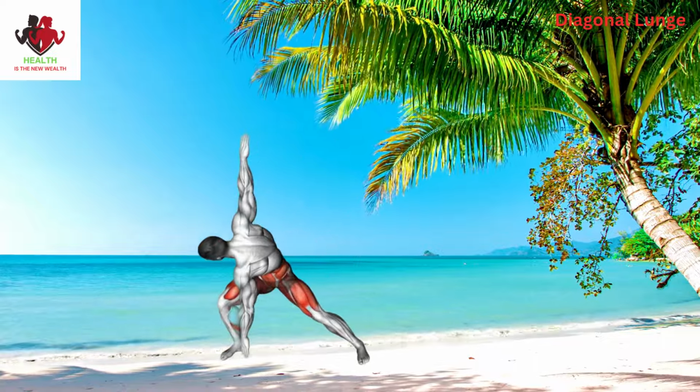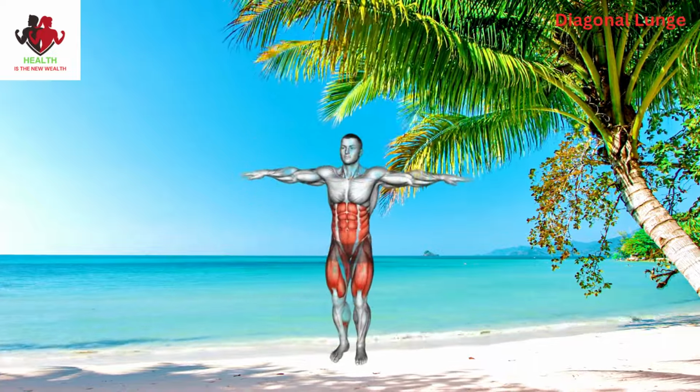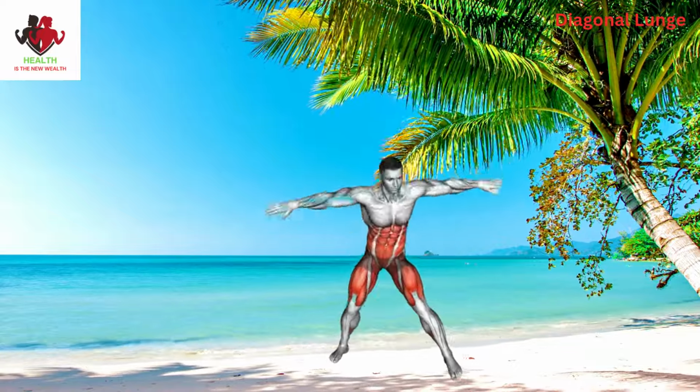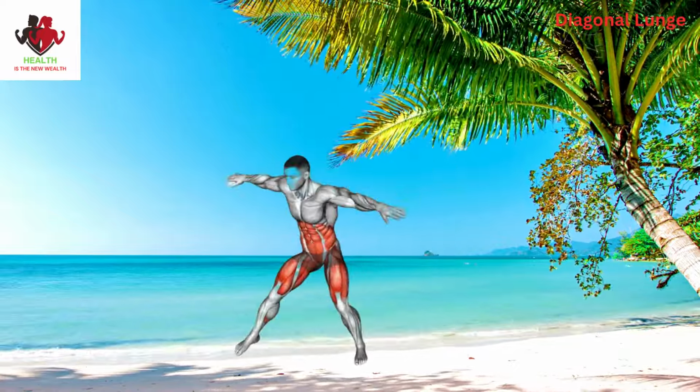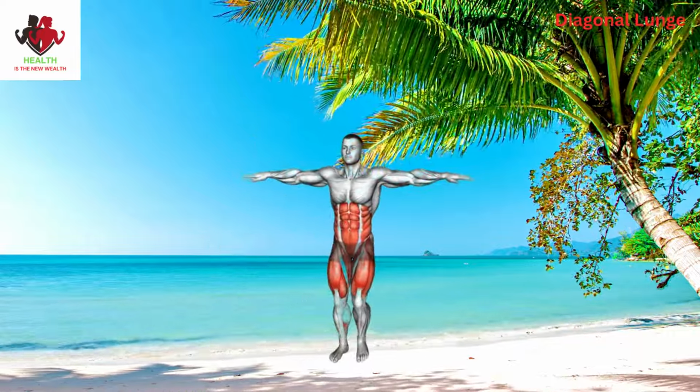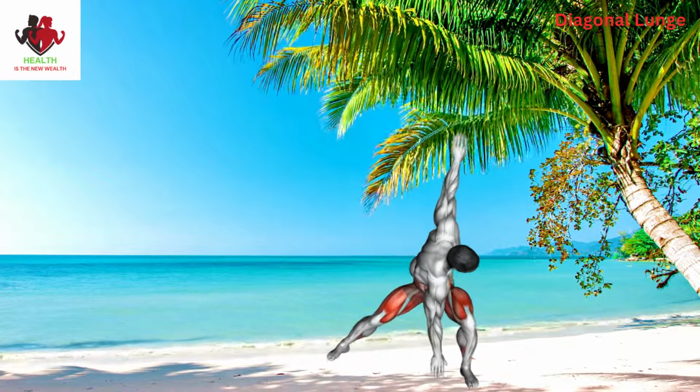4. Push off with your left foot to return to the start position. 5. Repeat on the other side. 6. Maintain a tall and straight posture throughout the exercise. 7. Make sure your front knee doesn't go past your toes during the lunge.